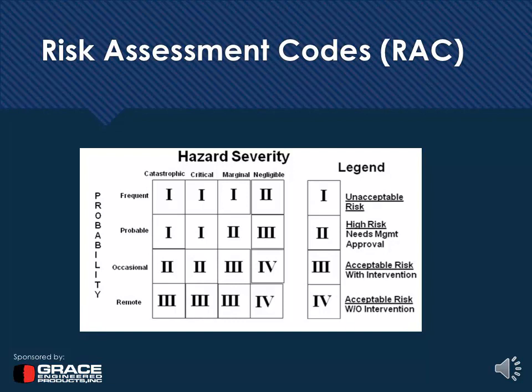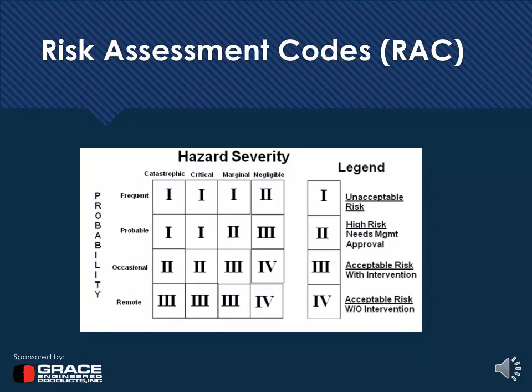Now, as you can see, the matrix indicates that there is an intersection between these two concepts. And management gets to decide what the organization is going to do based on the level of risk they're willing to accept. For example, you can see that under severity, catastrophic hazard severity, meaning very bad outcomes, and very frequent probability would constitute a category 1, and according to the legend, that would be an unacceptable risk, meaning that it's simply too dangerous. We have to do something about that. At the other end of the spectrum, when the severity would be negligible and the probability would be remote, that would be categorized as a level 4, which in this matrix is considered acceptable risk without intervention.